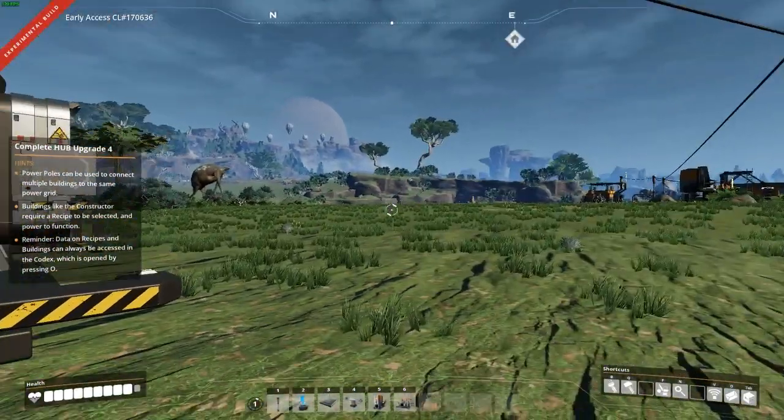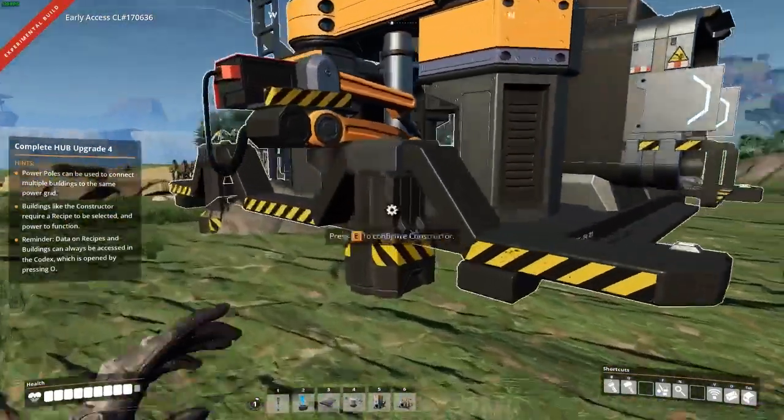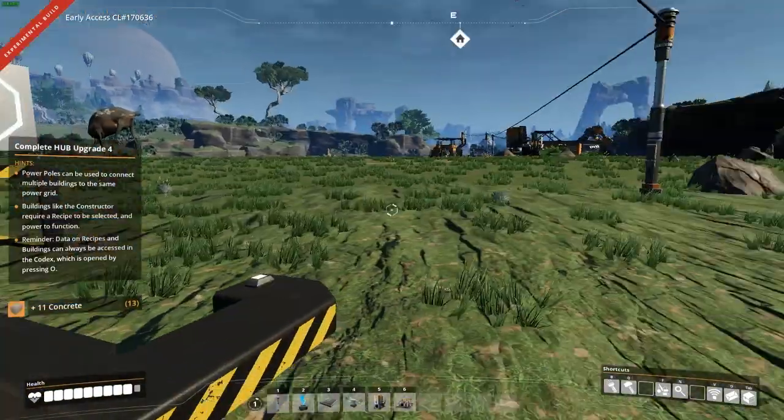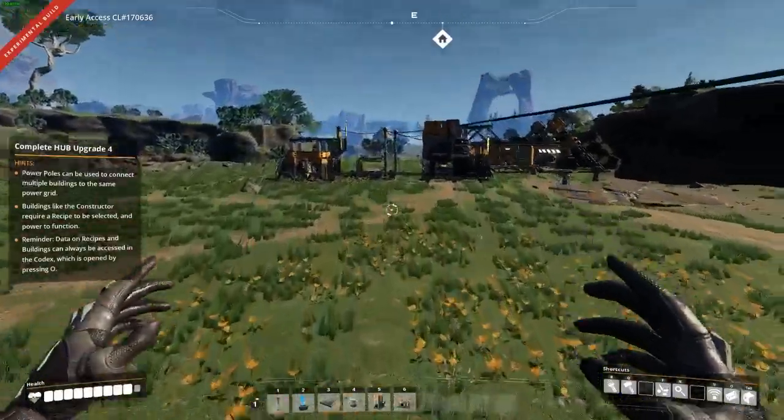Alright, so that's going. So now we're pulling 12 megawatts from the system. That's important. Okay, so we've automated some concrete here a little bit. We'll grab some concrete from you. Now we're going to go do the same thing to copper.